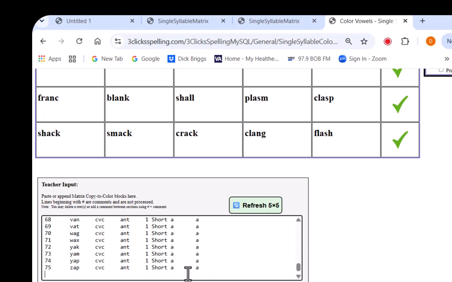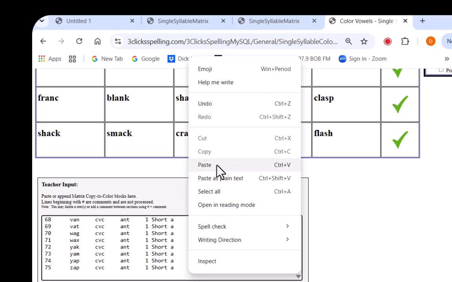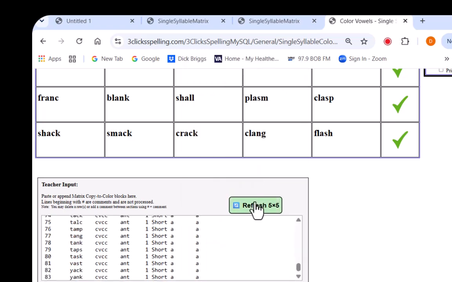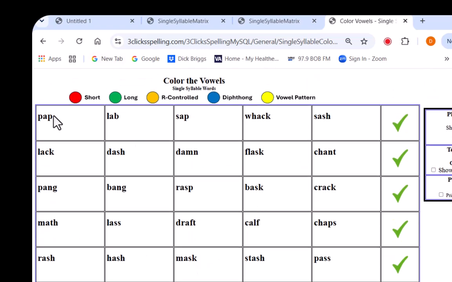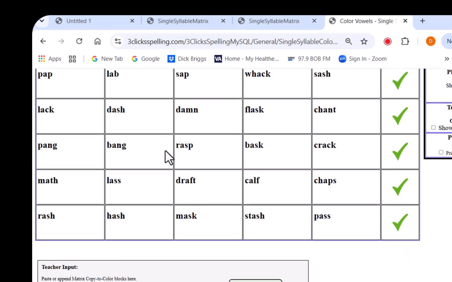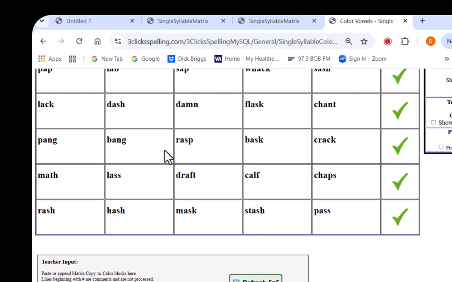So we paste, refresh. Now we have single. We've got blends and digraphs in both the beginning and the end, and here just at the end. So you can see you can mix and match and do a review of multiple lessons.